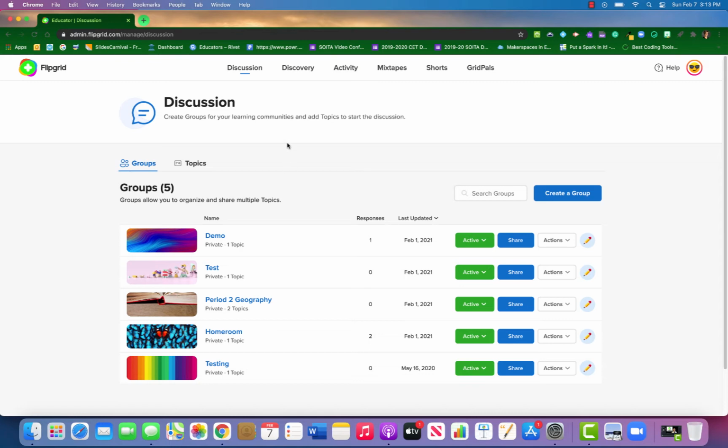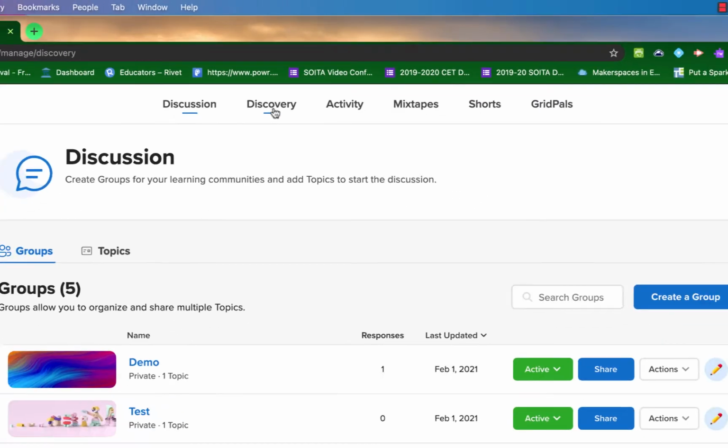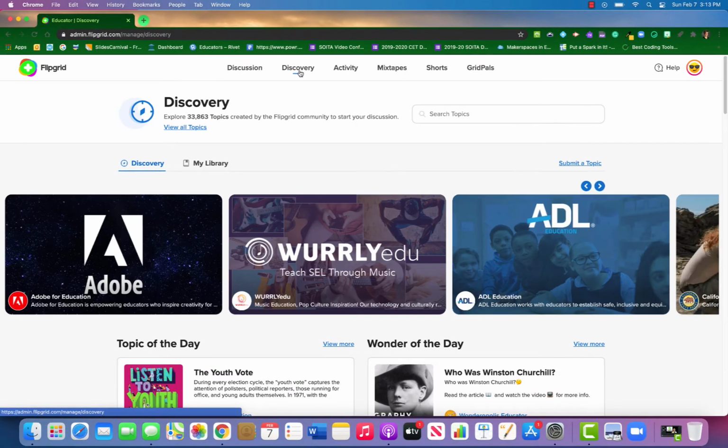So before we dig into what's available here, I quickly want to go over the other tabs along the top. Discovery is a great tab if you're wanting to start using Flipgrid, but you're not sure quite how to begin or what the best lesson option would be.